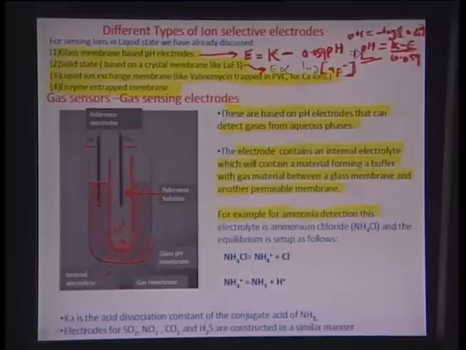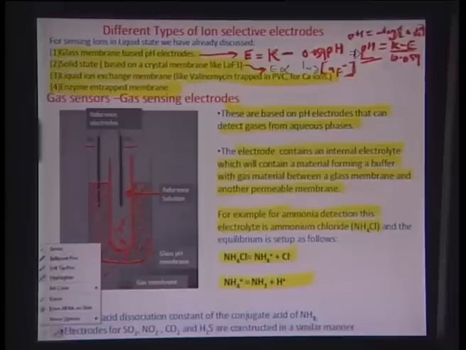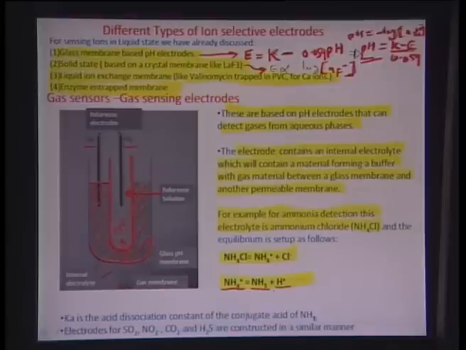So, the electrolyte in that case would be ammonium chloride, NH4Cl, and the way it equilibrates with the ammonia is given in this set of equations here. NH4Cl, when you put it in a solvent, typically an aqueous based solvent, would immediately get converted into NH4 plus and Cl minus. And then we assume there is an equilibrium relationship between the NH4 plus concentration within this electrolyte, and the ammonia NH3 and hydrogen ions H plus, in this manner: NH4 plus is in equilibrium with NH3 plus H plus.